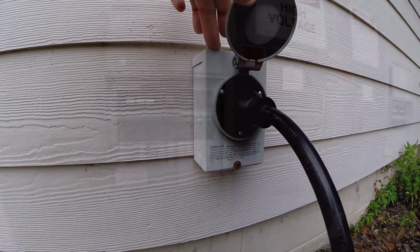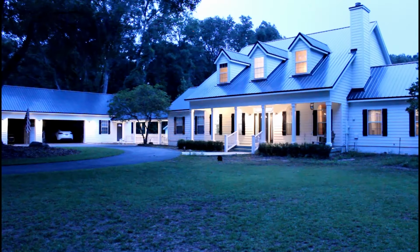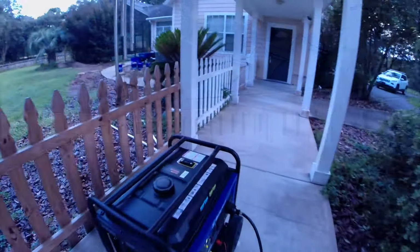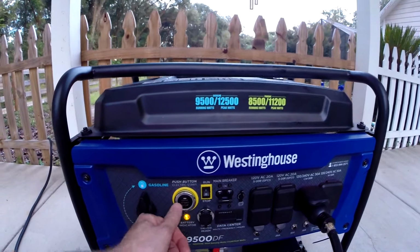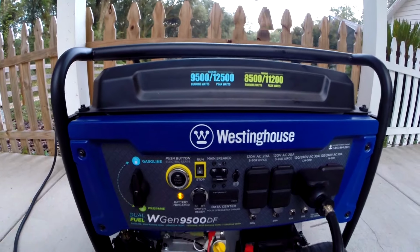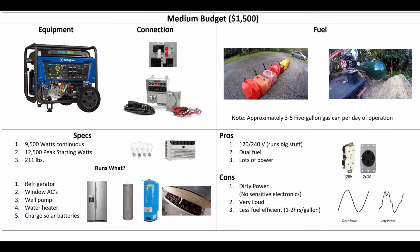And here's sort of the trick, right? This is why it's so powerful to have a solar generator combined with a gas generator. If you're stuck in a hurricane and you only have a gas generator, then you're running this thing 24/7 if you want power 24/7. And it costs a fortune. To run this thing is probably a gallon an hour, depending on how much load you have on it. So, 24 times 3, you're at 75 bucks or more if you run it 24/7. Let's say you only run it half the time and it costs you half as much. So it's expensive to run.